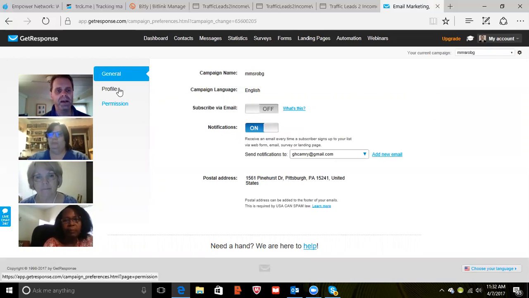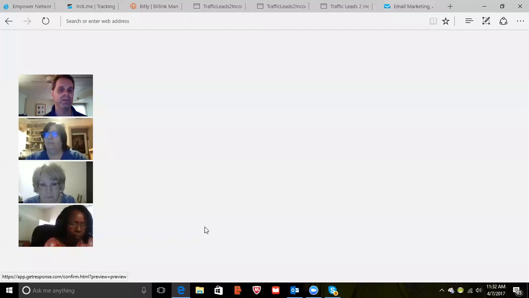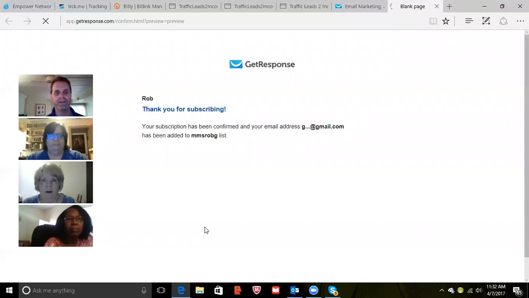So you want to go to profile, and one of the things is preview your pages, confirmation page. Okay, so that's what they see after they confirm. You can also edit the confirmation email in this area. So probably something to take a look at. You may want to tweak the verbiage that GetResponse uses if you like. Maybe you have a little special other message you want to make.